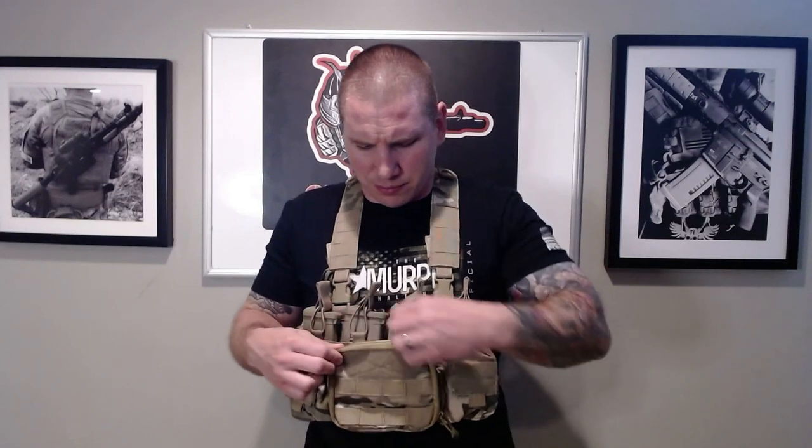If it totally flops open, all the crap inside falls out. That's an annoyance, so that's a good afterthought. Inside here is just your standard admin pouch flare, just pouches and storage for stuff. In front of this admin pouch, there's a little bit of PALS webbing.